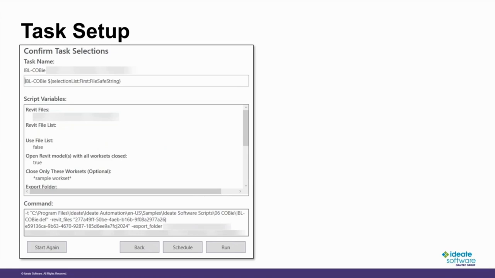And this will get us to our final screen where we can review our settings and either run it immediately or schedule it. So I like to schedule something like this maybe 2 weeks out from deadline so I can review it and then schedule it again to happen just before the deadline, right? Make sure things are on track.